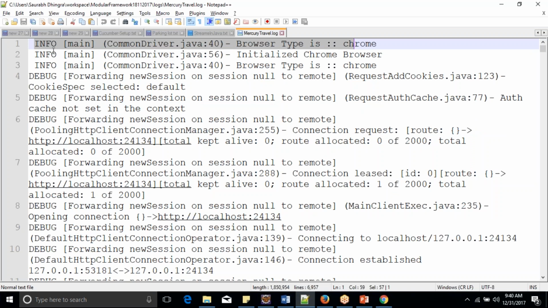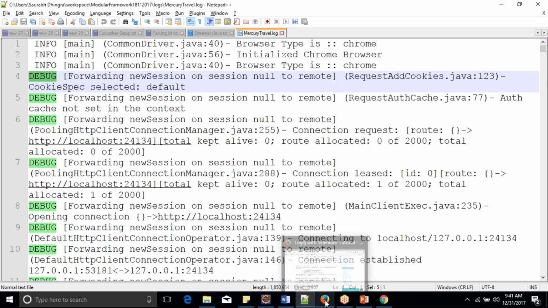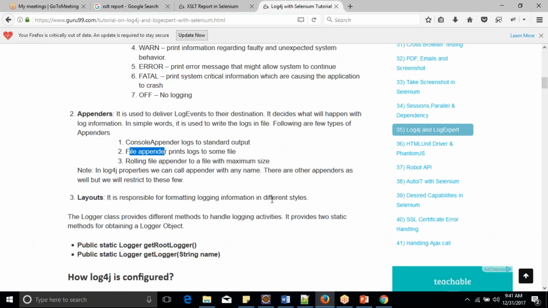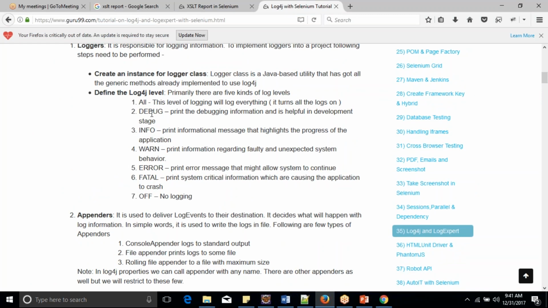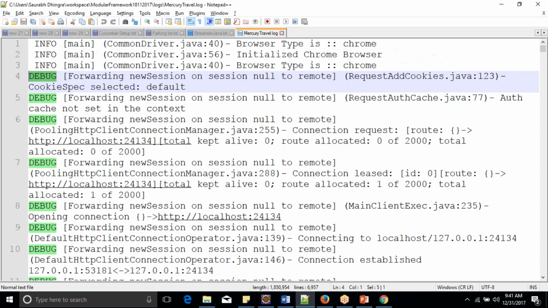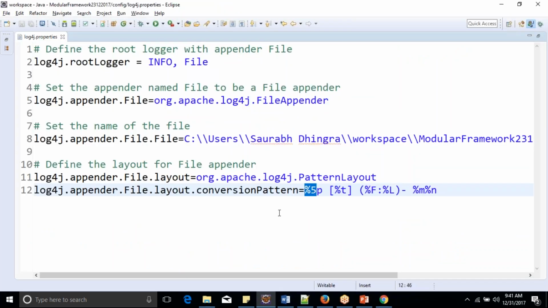So here you can see the first information which is getting printed is the priority of the log, whether it's an info level log or a debug level log, or going forward you can have error, fatal. So of the log levels which we discussed, the maximum letters we have is 5. We have 5 in debug, we have 5 in error. That is why the limit was kept at 5.